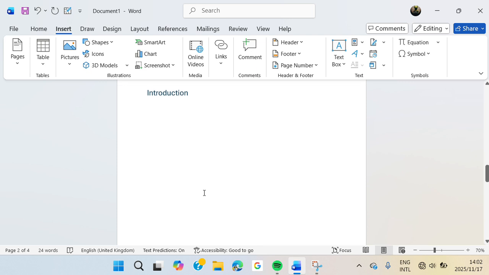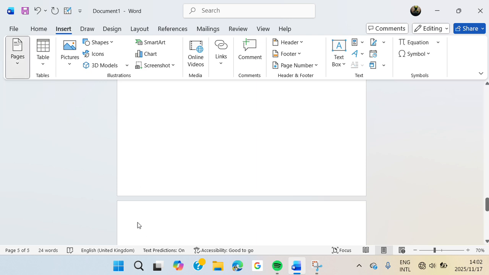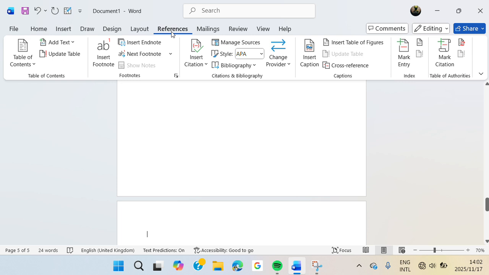Now, because you are being formal here, you want to add references. How do we do that? Let's add another page. References. It depends. If you want Harvard or APA styles, you just pick here.